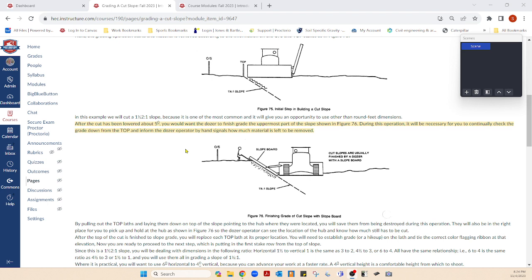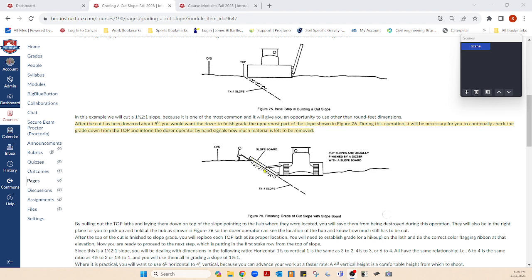Just to keep this a little bit shorter video here, you can probably read and understand this, but it says in building a fill slope, after we had raised it up about 5 feet, we would set our first stake. Well, here, once you've lowered it about 5, you want your dozer to finish grade this upper part so you can start staking for him down here, because he's going to continue to take lifts out. Usually you think of a lift as putting in, but he's going to make as deep a cut as he can each pass here. See, he's coming toward us here and he's going away from us now.